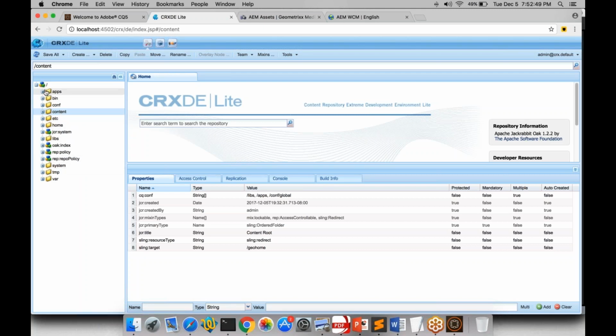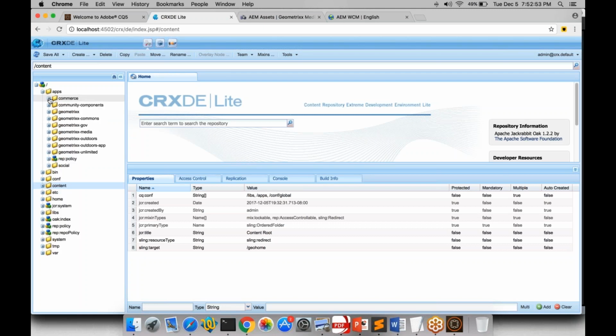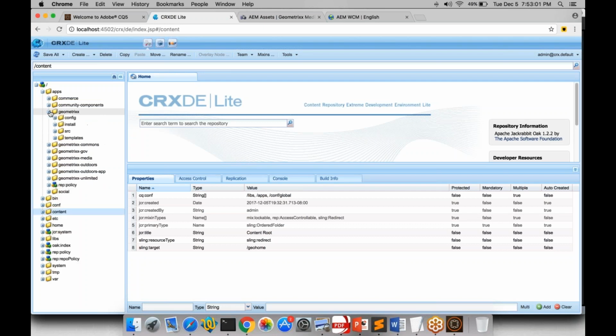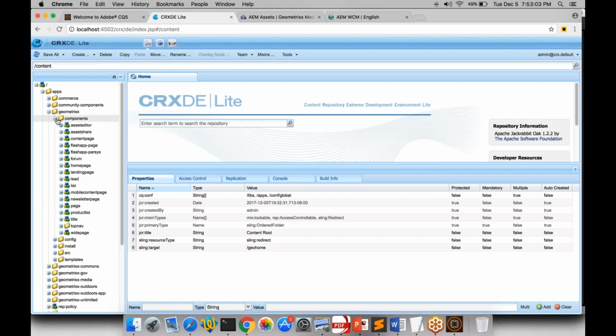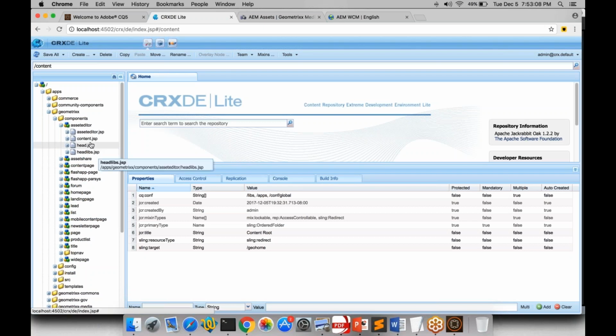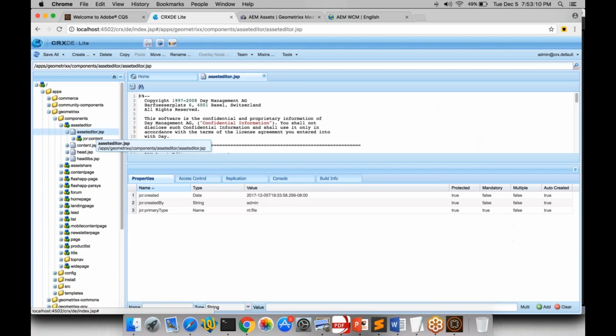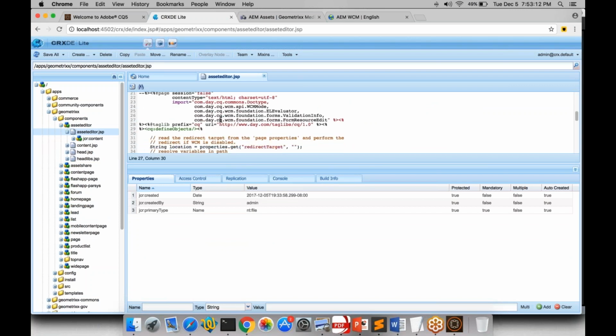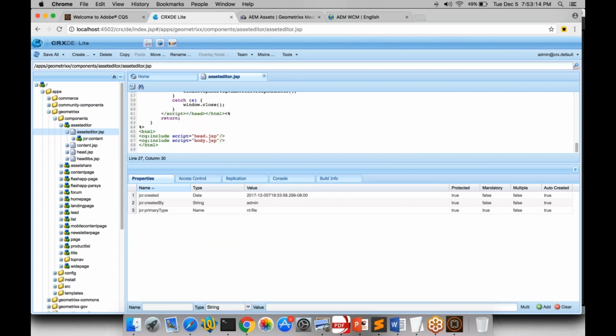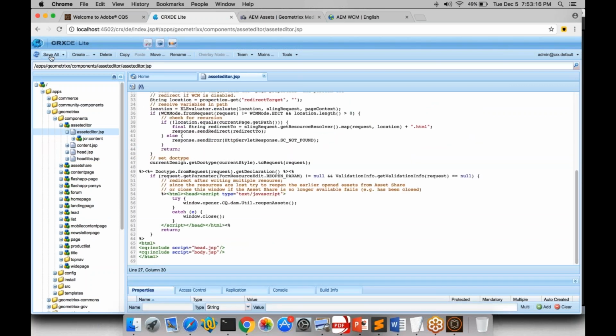The second purpose is that it is used a lot by CQ developers to create components and templates, and sometimes even Java code. If I go to apps, geometrics, and open one of the components, these are all JSPs, Java Server Pages. When I open one, I can edit the code and save it, and it will automatically reflect in the web page.